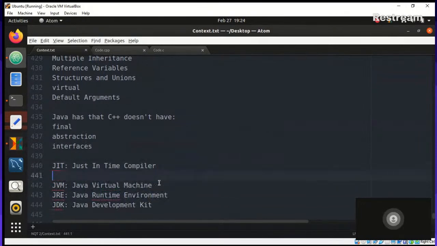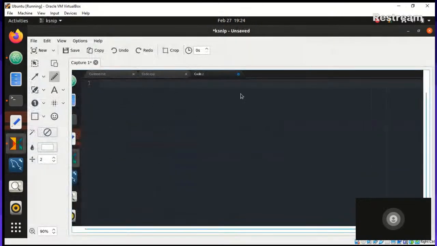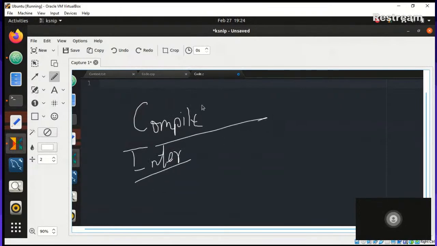Now, just-in-time compiler is the compiler which runs your program. Now, here's one tiny little aspect which a lot of us forget at times. JIT, when it comes down to Java, it doesn't only compile. It's not just a compiled language. It's also an interpreted language. Java is a compiled as well as interpreted language. Now, how exactly is it compiled as well as interpreted?